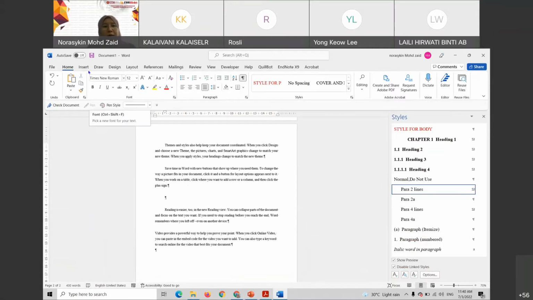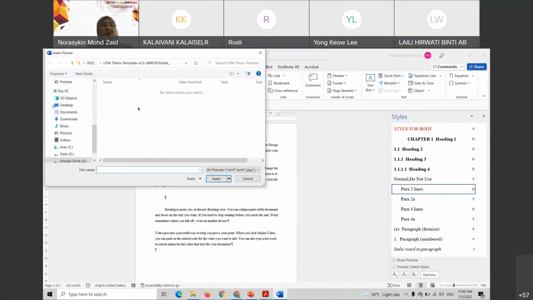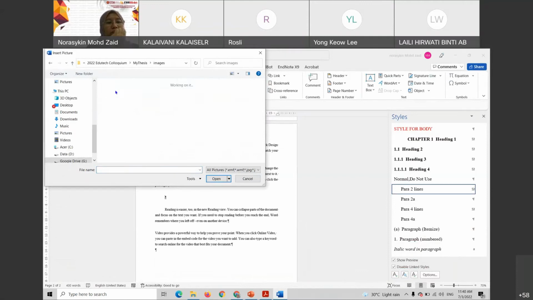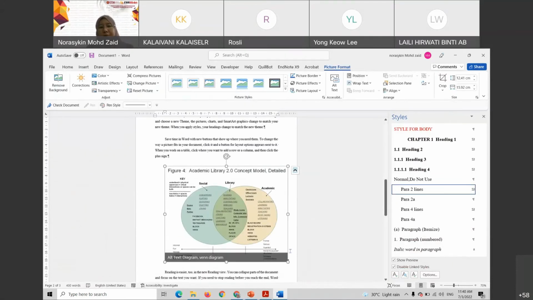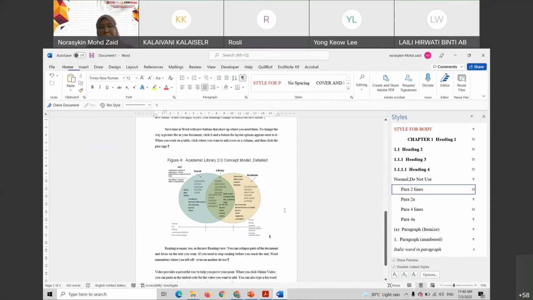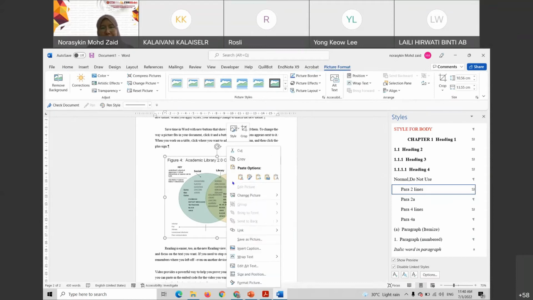Okay, and then I just insert image from my device. For example, I choose one image. So I can just reduce it, or you can use the text boundaries to help you see whether you are inside the text boundaries or not. Okay, this is the figure. Maybe I need to crop this a bit.